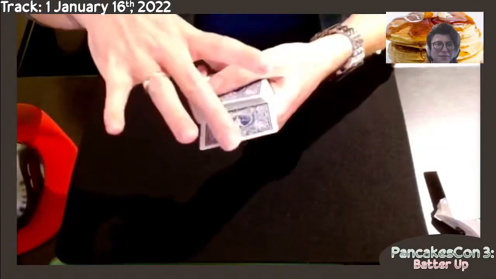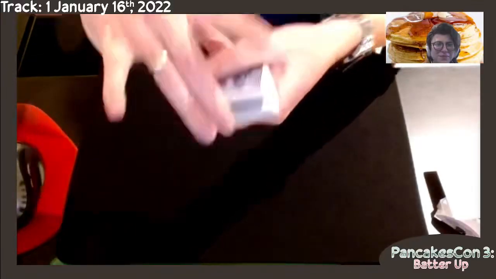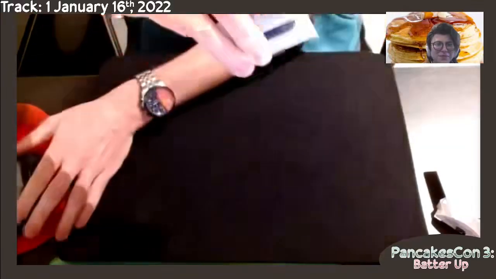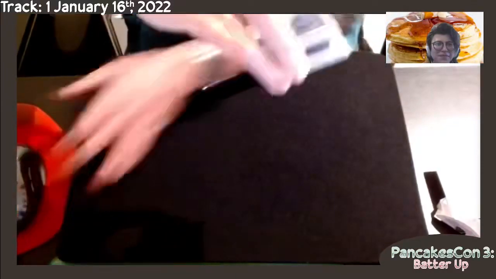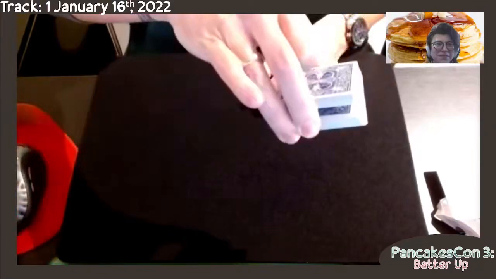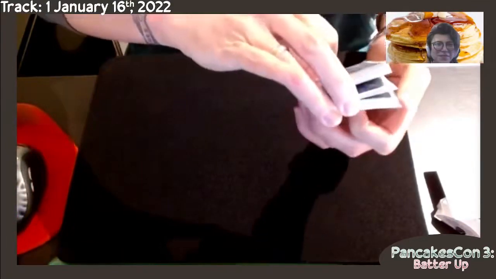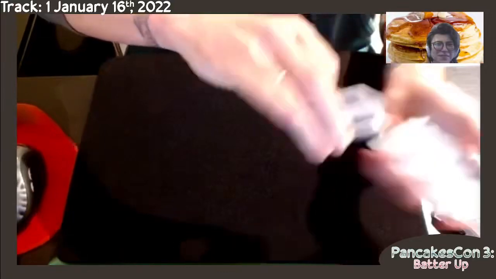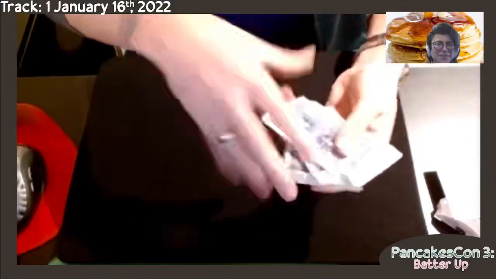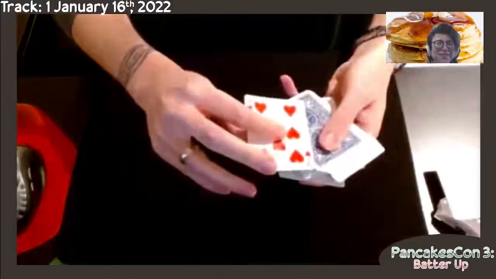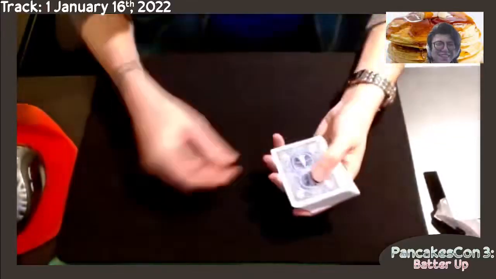But what you do is you push down on the card, and when you bring it in, you kind of create this break. Here, I'm going to pin myself to watch myself real fast. There. So you're pushing it in and creating this break in between the two packets, and then you grab about half of this packet, and you pull that down, and then you grab the other half, and you pull that up. And then what you've done is you've kept that card on the top. Okay. And then once you have it on top, you can do pretty much whatever you want with it.